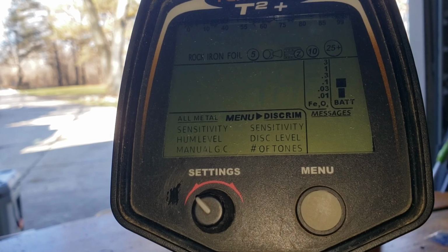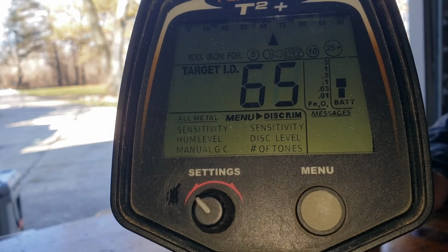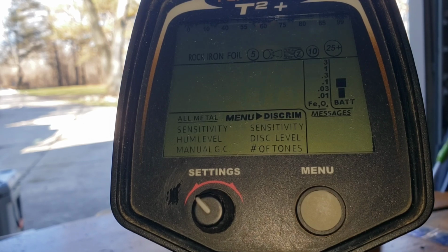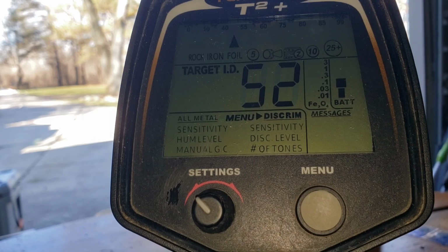Then we have an 1828 Prussia half silver groschen. Very tiny coin. Then we have an 1845 Saxony 1 New Groschen silver. Next we have an 1850 Prussia 2.5 German silver groschen. And those are my silver coins.